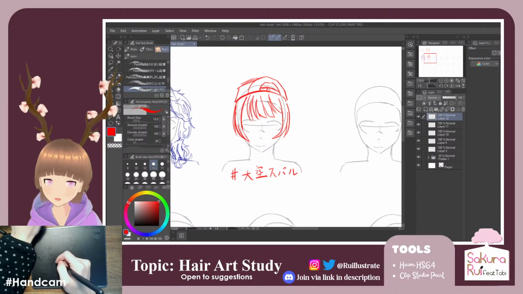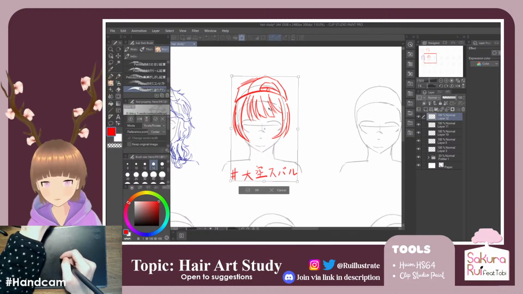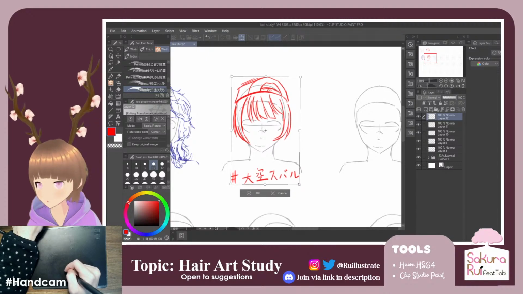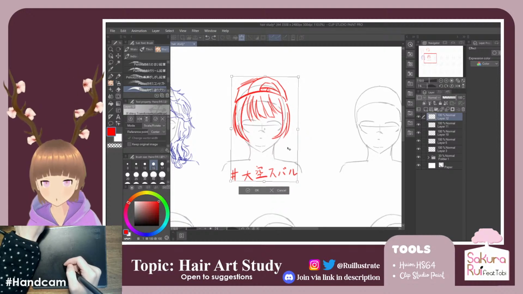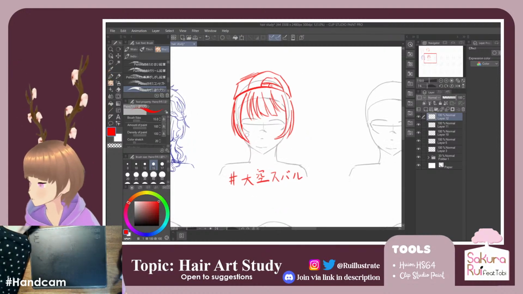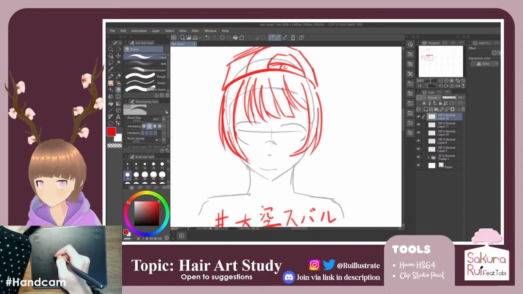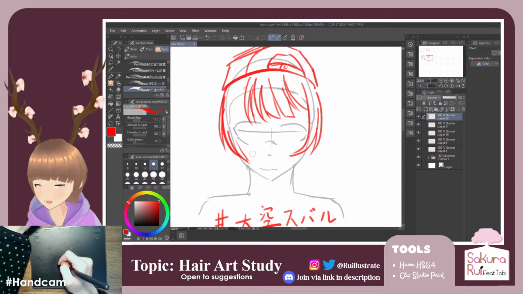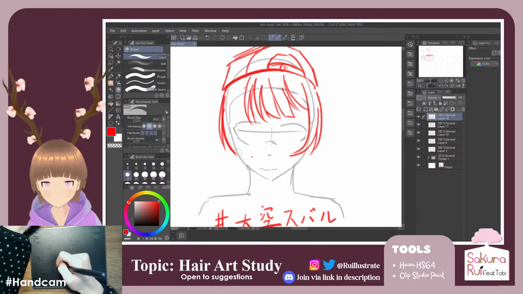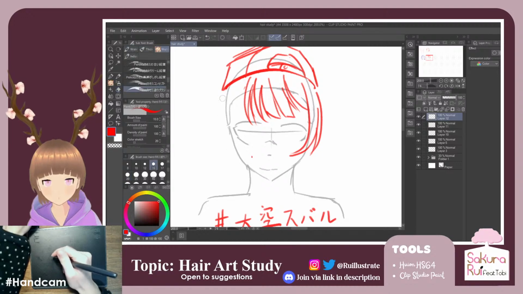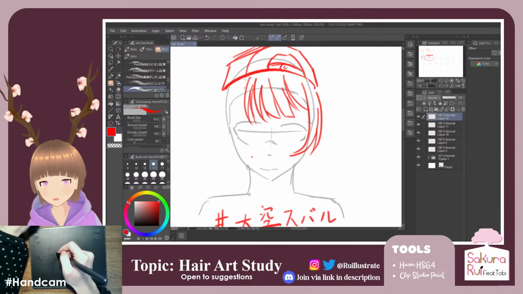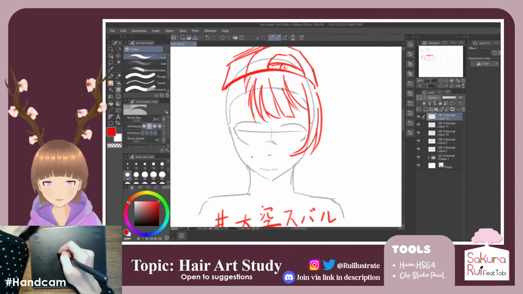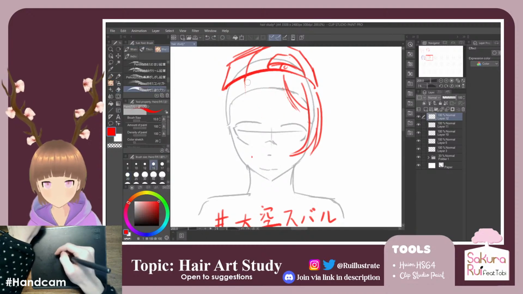And don't forget about the hair at the back. You see now that the hair probably should go a bit lower. It feels not right to have the hair so low, not for Subaru. The hair ends around here. That's how her drawing on the Hololive official website looks, so we'll try to do that. And the bangs need to be more to the side.